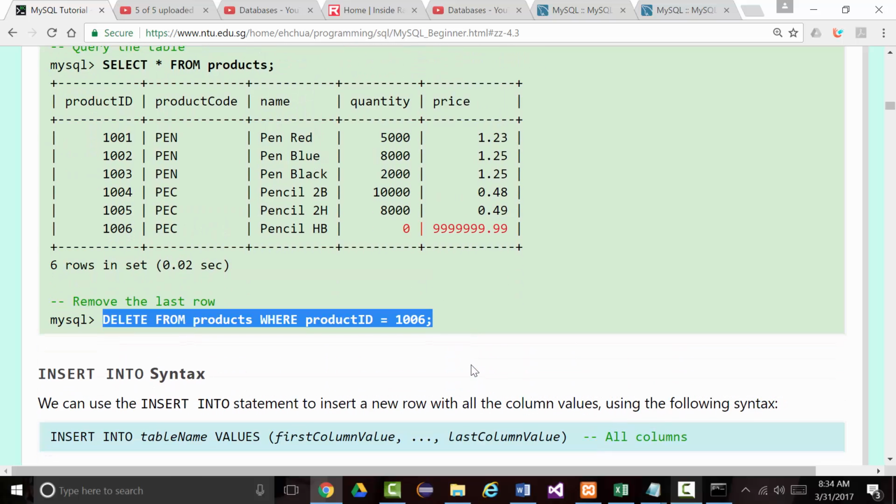If you look at the command on your screen that's in blue, does it make sense that what that command will do is remove the last record that you have in the table? Does that make sense? If we left the WHERE clause out, so if we just said DELETE FROM products, semicolon, and hit enter, all right, what's going to happen? It's going to remove all records.